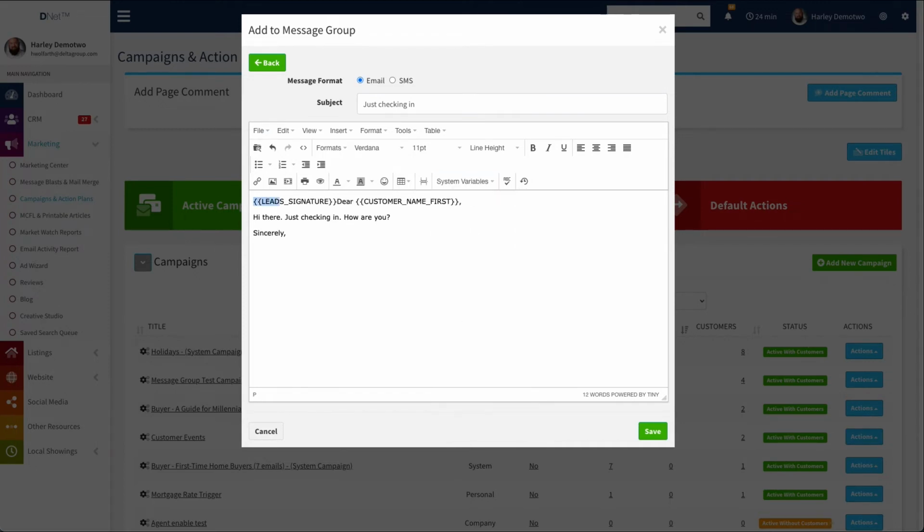But that's okay. It'll put our system variables wherever our cursor is, but all it's doing when it sends this out is it's replacing this little shortcode with the contents of what's in that data field. So when it sends to a customer, it's going to replace customer first name with the customer's first name. For lead signature, it's going to replace this little snippet here with the signature that I have set up in my lead settings.